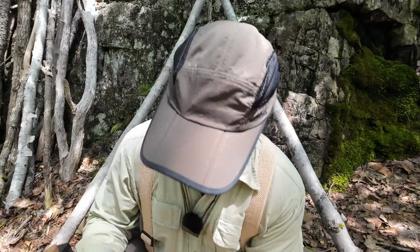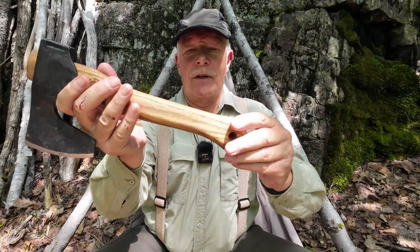Now, I mentioned the other thing about this hatchet that I like is at the end of this. This actually feels so much better in the hand. I have so much more control, so I can do real bushcraft tasks, plus I can do some carving tasks, and that's what we're going to do now.